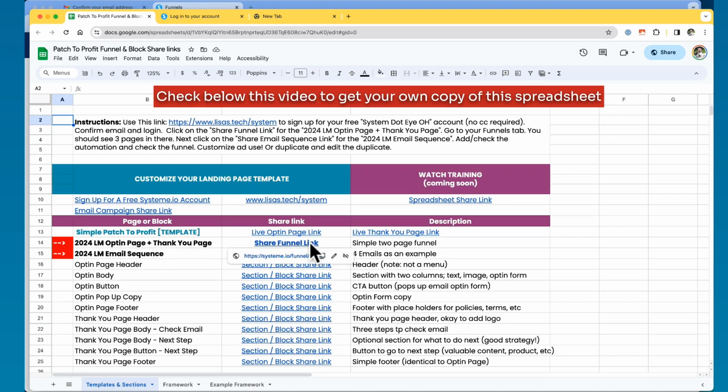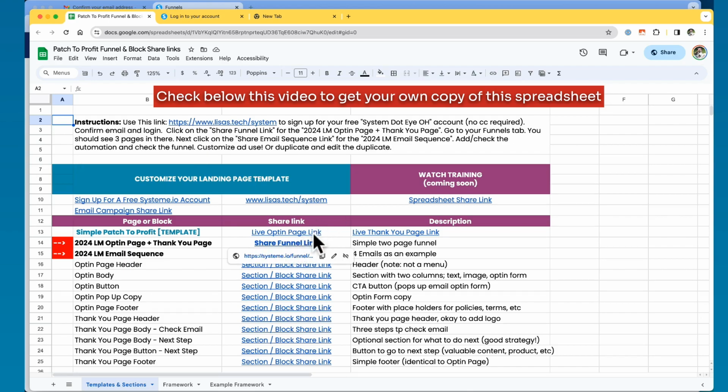And this is how you get the link, provided that you've already taken these steps, which is to set up your account and check your email, which we just did, and create a password. So we have all this stuff set up right here. This is what we just did in that first video. And now you're going to come in here and you're going to import a funnel into your account.